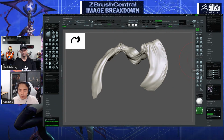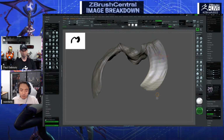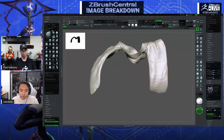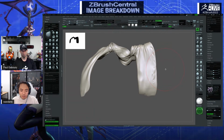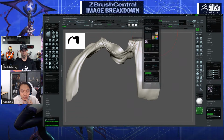So what I'm doing, first I store the morph target, and then I mask this one out, and then using the transpose, I create a curve. I try to make this one straight like this. Then I load the texture.